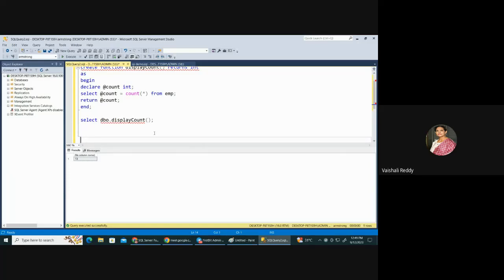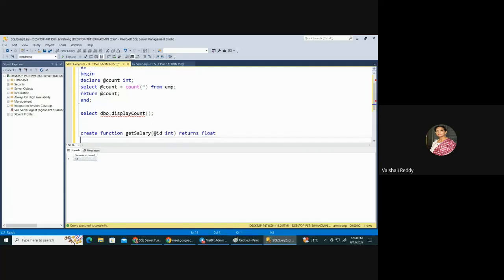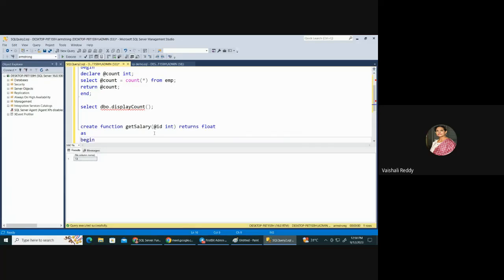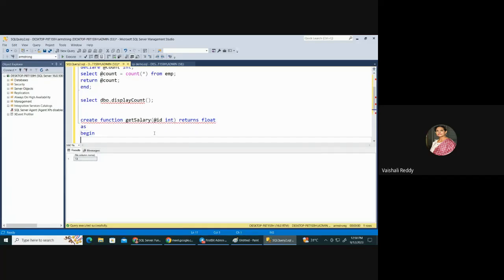So let's take another example. Suppose I pass the ID and I am telling you give me the salary of that employee. So what I'll do? Create function get salary. Suppose that is what I am trying to pass. अभी मैंने पास क्या किया? ID integer, but what I am expecting returns float. The salary is float as. So here we have to use the begin and end keyword. Select. अब salary के लिए declare @sal as float.